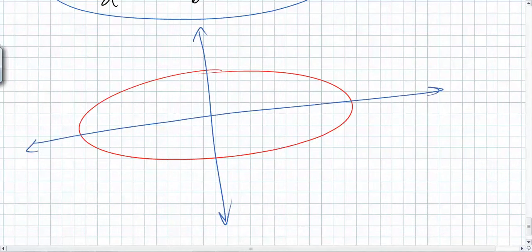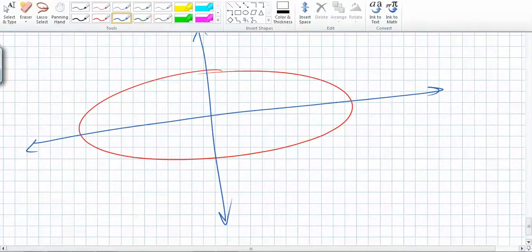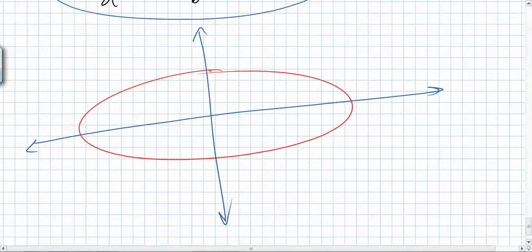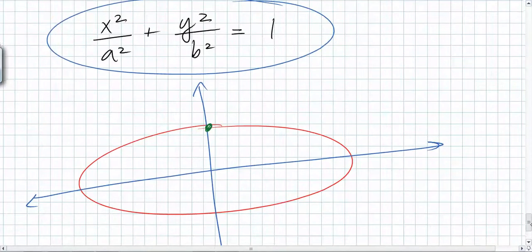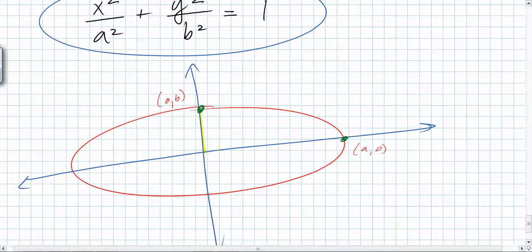There we go. Okay, so there's your ellipse. What you can say is you can figure out, if this is the formula right there, which one's A, which one's B? Well, if x squared equals 0, you're looking at this one right here. So what would be the integral you need to set up? That's the integral from, yeah, so just that one.